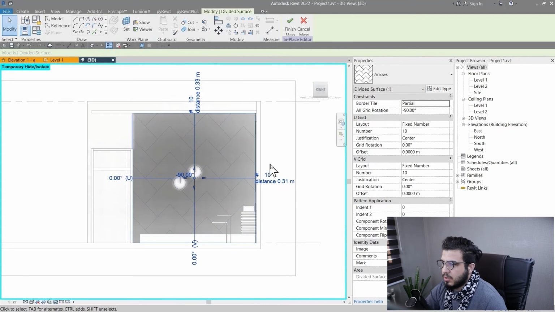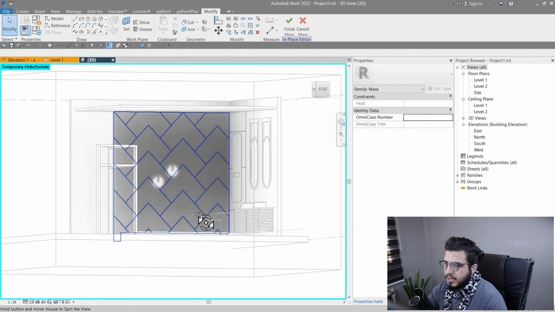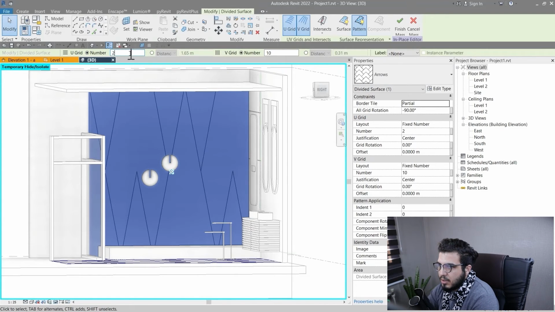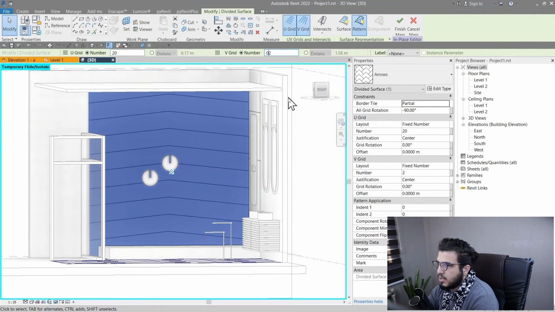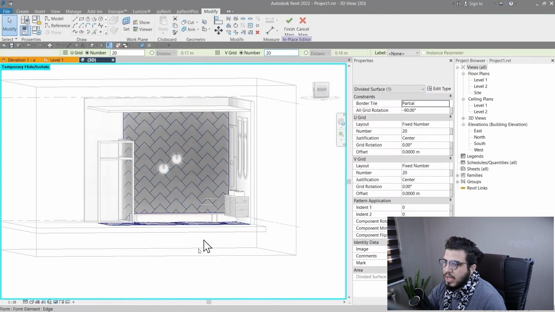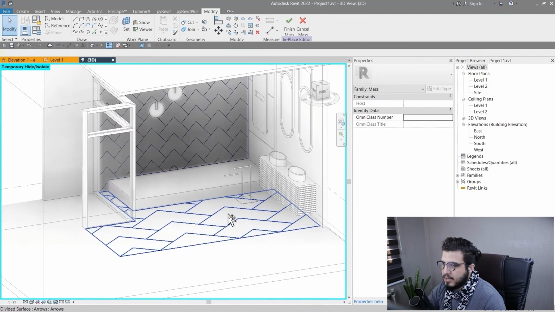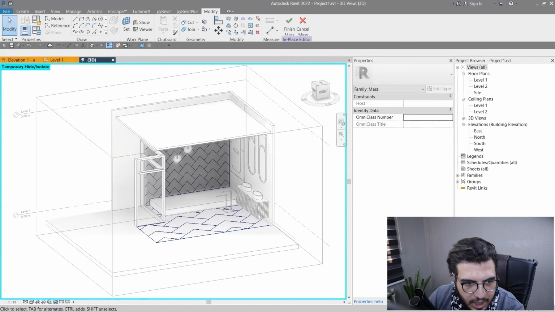Yes, we need to put it on minus 90, and we have the thing that we want in here. For the part, for example, you can put it on 20 by 20 to achieve a smaller tile. But to have a 3D effect, you need to create some panels for it that we are going to create right now.